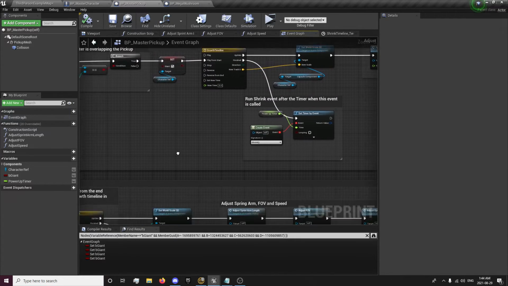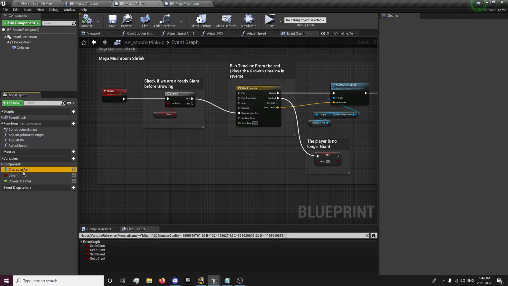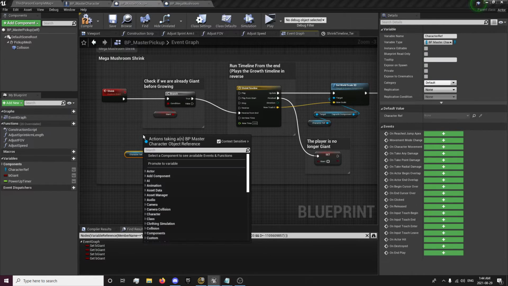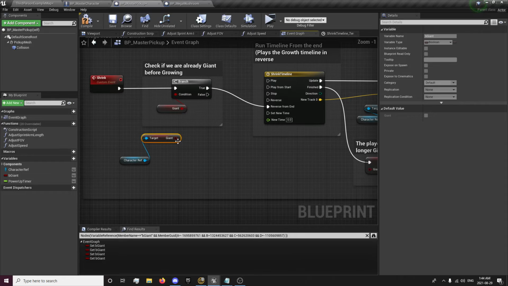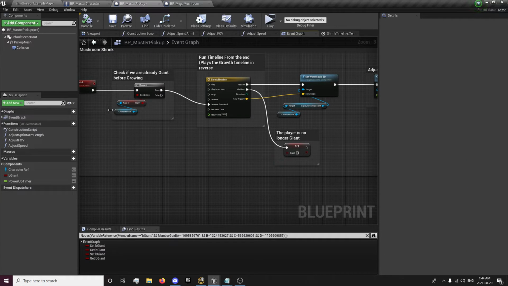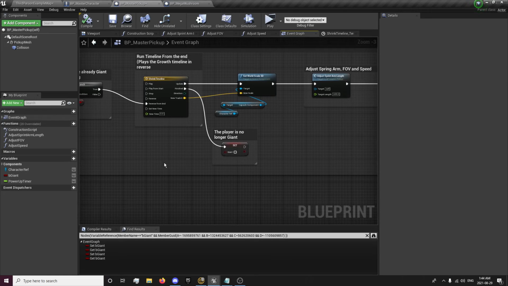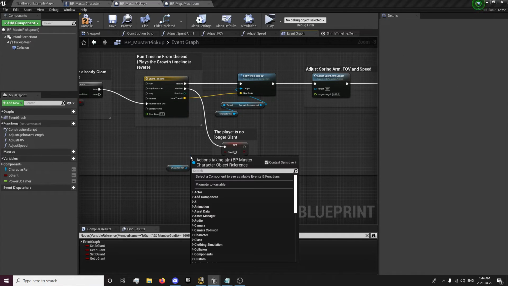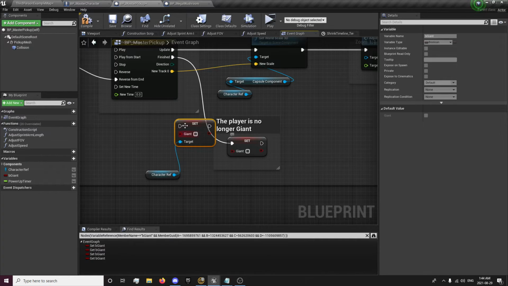There are 2 more down here, and we're going to get giant, and set giant.